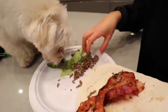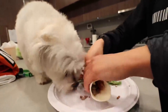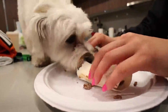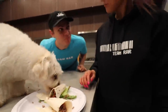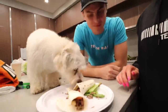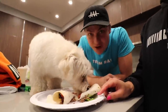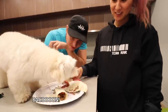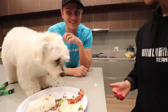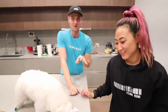Wrap it up again in the middle. Ready? There you go. Mmm, it's so good. She's eating all the insides of it — she likes the meat more than she likes the bread. Oh, she got a big piece of bacon! She's having the time of her life. She's standing up on the counter right now eating food — this is like Millie's dream. She actually loves jumping up on the counter and eating food.